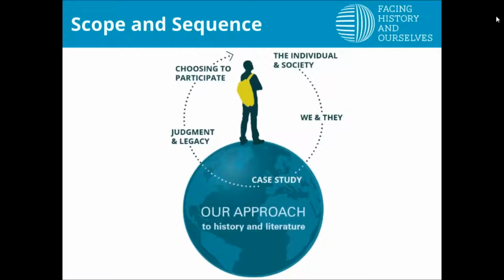From identity and issues around the individual, we go to groups, and we go to something we call we and they. We look at groups in society. We look both at how society groups are created, who's in, who's out, what does exclusion mean, how does who I am individually affect how I might see that group over there, how does it affect how they might see me, how do these issues around we and they affect the choices we make in our country, affect the choices I make in my daily life, in my classroom, in my family, in my community. So again, we're really having students think deeply about issues around human behavior.